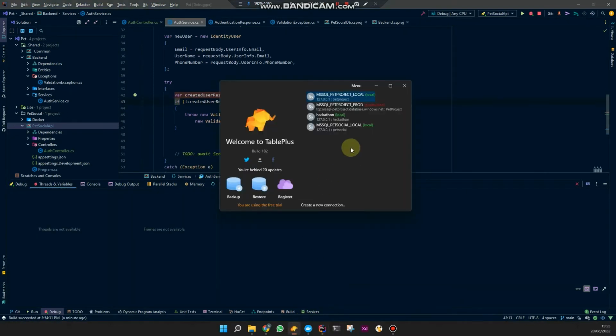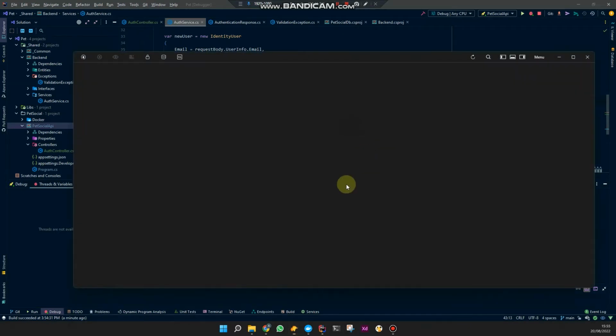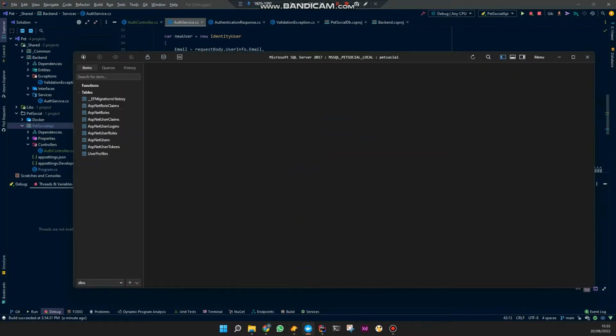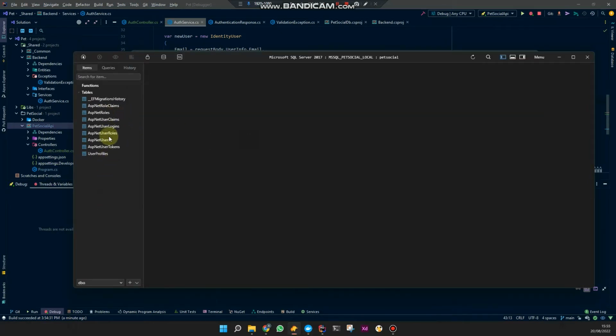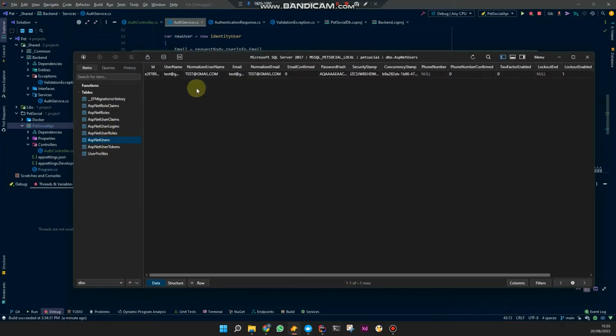Let's check our database. Make sure your Docker is running. ASP.NET users, and we have the user, and the email is not yet confirmed. So it looks good. Password is encrypted, of course. That's Identity Framework doing all the work for us.